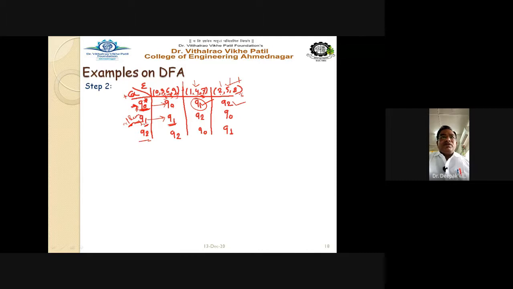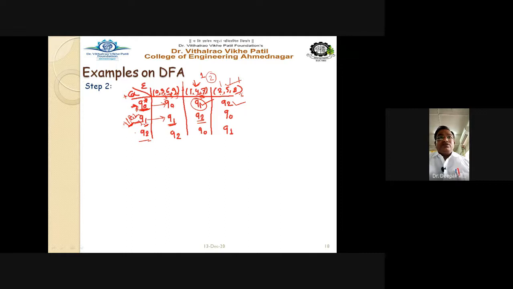Now you are at Q1, meaning a one remainder state, and the next input is, for example, 1, 4 and 7. 4 divided by 3, the remainder you are getting here is 1, and you are already in a one remainder state, so 1 plus 1 is 2. The combined remainder is 2, so the remainder state is nothing but your Q2. The next state is your Q2 state.